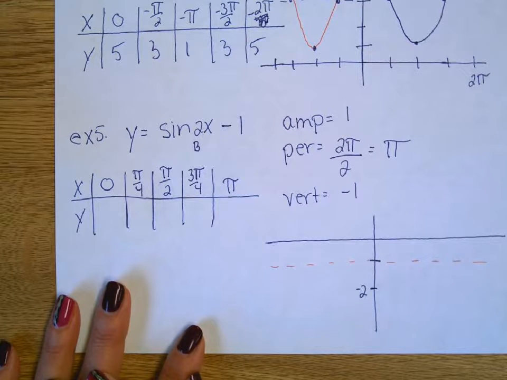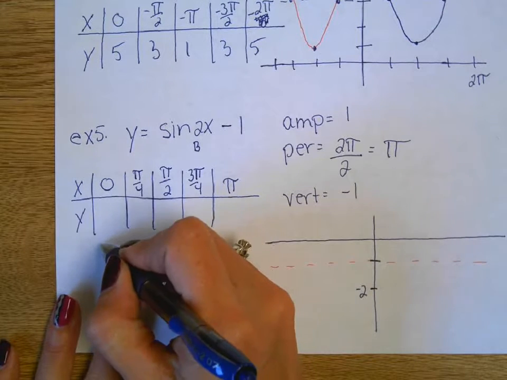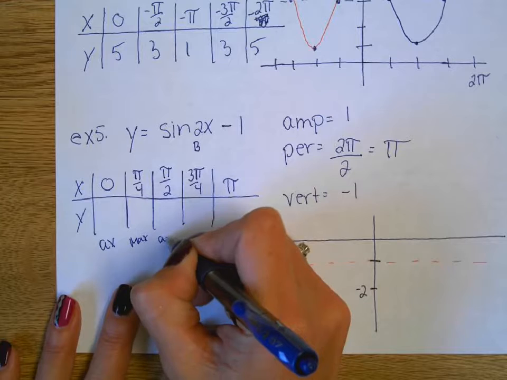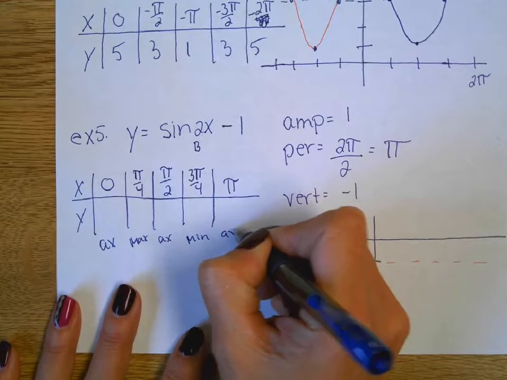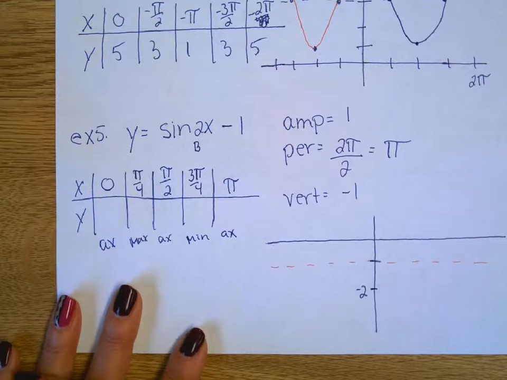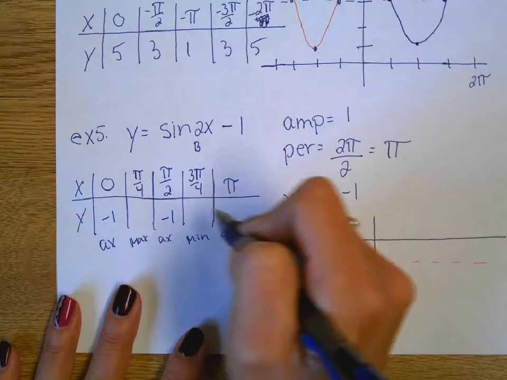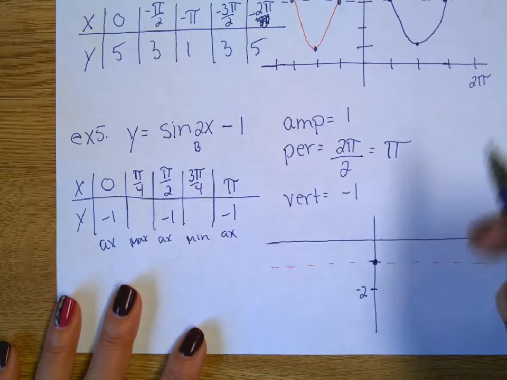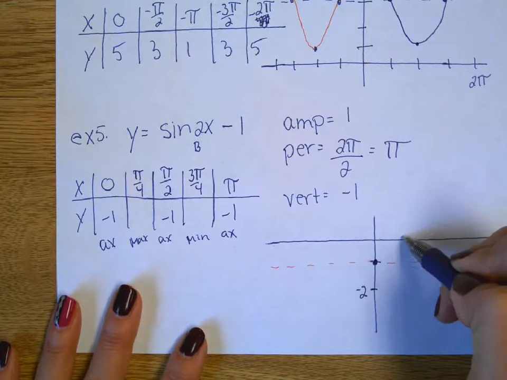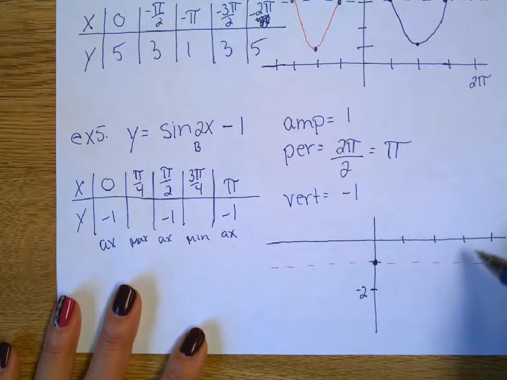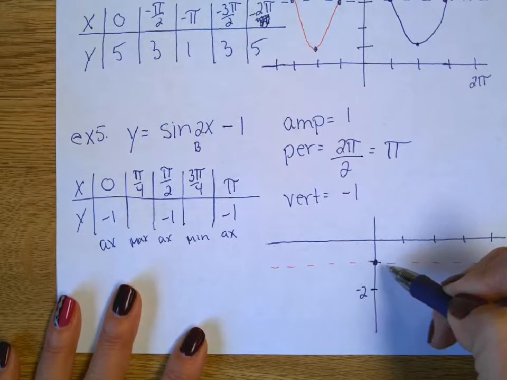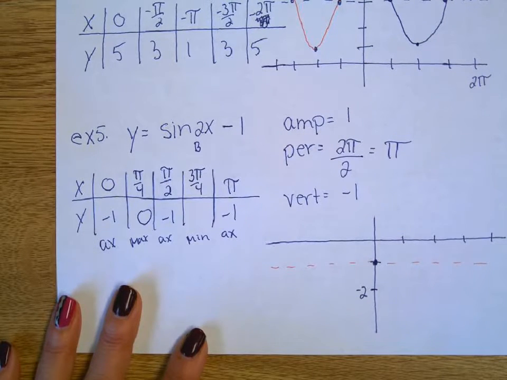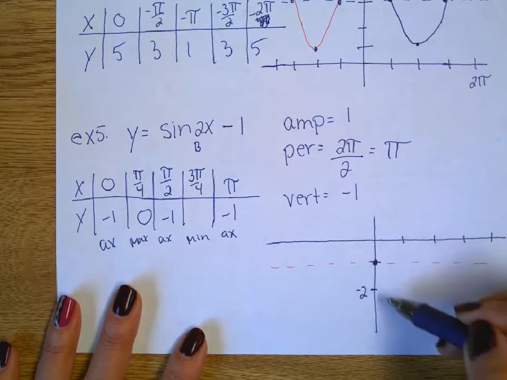Okay, now we are doing sine. Sine, what's its pattern? Axis, max, axis, min, axis. Where are my axis values? -1. So if I'm at -1 to start, and I'm going to my max, how high up am I going to? Your amplitude is 1, so you're going to like 0? I would be going to 0, because my amplitude is 1. If I go 1 up from -1, I'm going to be at 0. If I go down 1 from -1, where am I going to be at? -2.